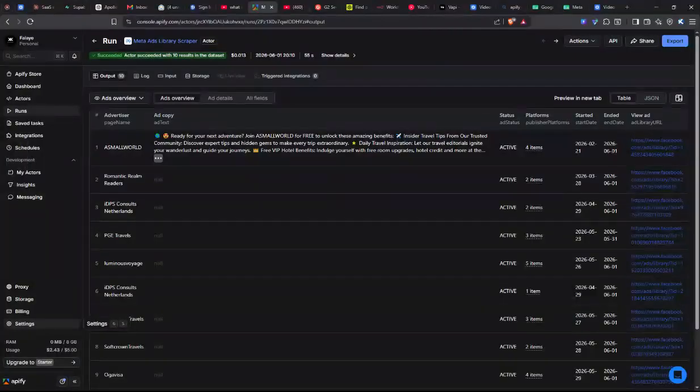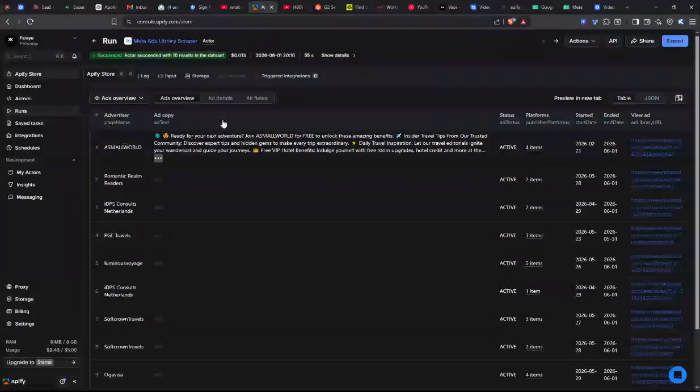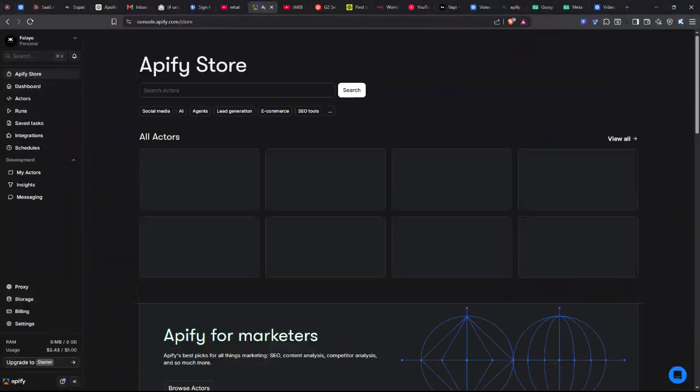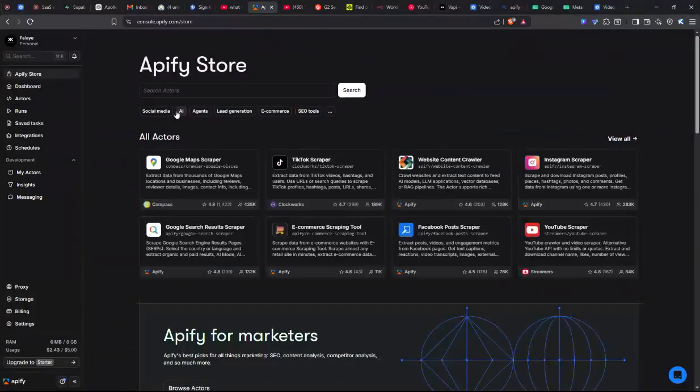Once you log into your page, you would see a page like the Apify Store. Then you basically search the actor you want. For this particular workflow, you search for a Meta ad scraper and you choose the actor you want. There you see a bunch of actors, but you would try to compare the prices of each actor and choose the one that is cheaper and the one with quality leads.